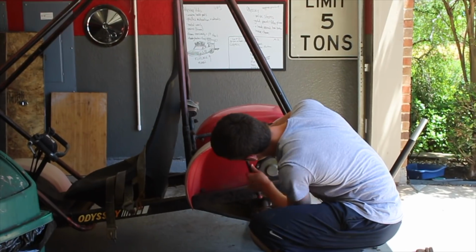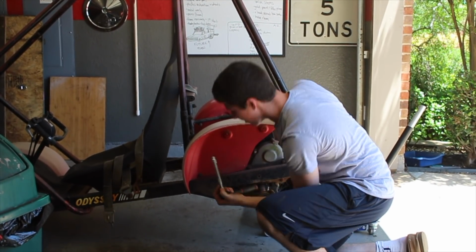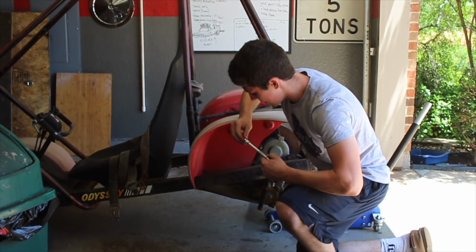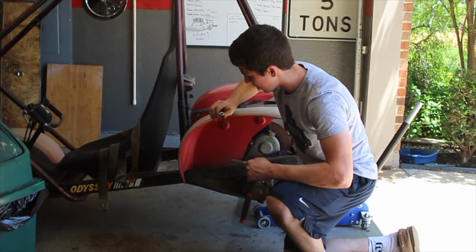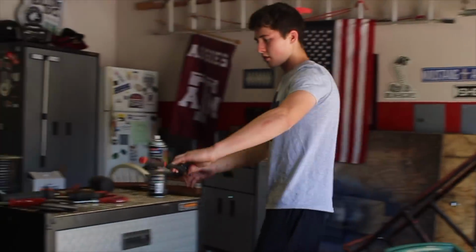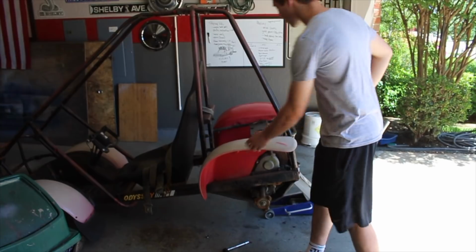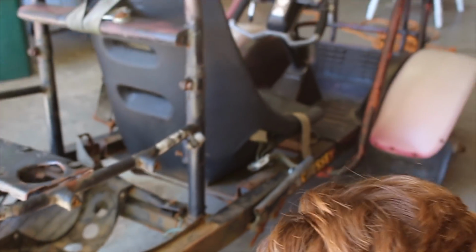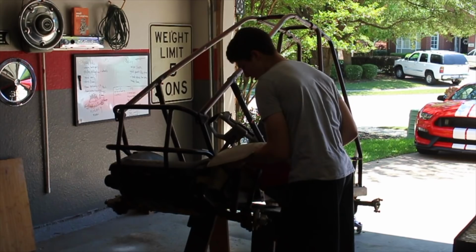Sweet. Bolt's coming out. No! Bolt broke! No. I saw that coming. I think that's gonna happen a lot on this thing. And the head of the bolt is stuck in the socket. Fender number 2. Alright.